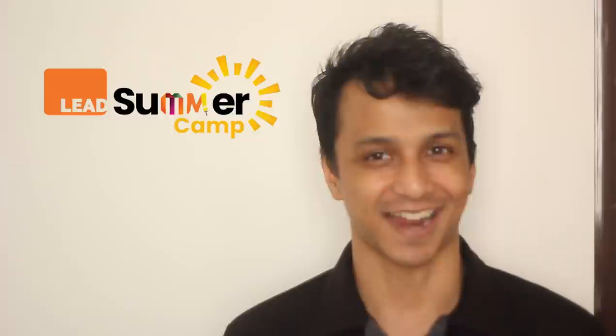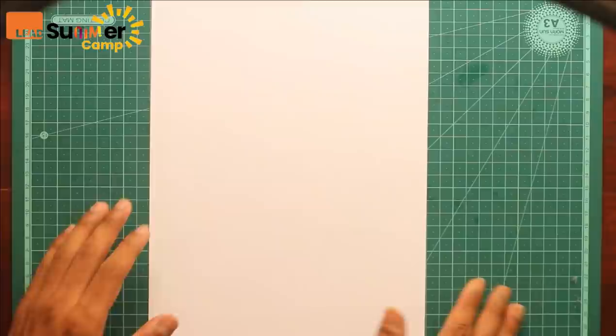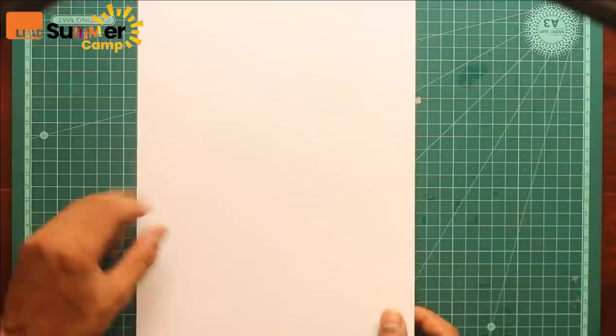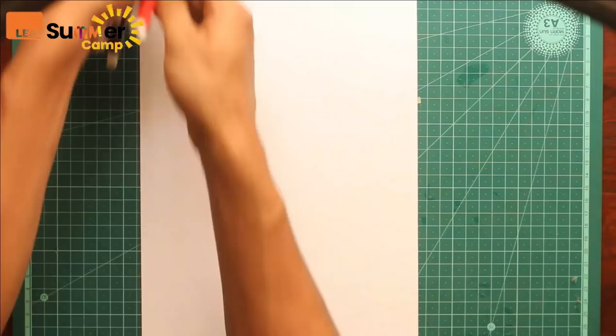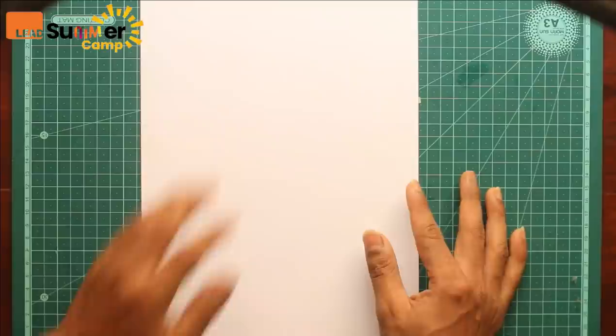We'll use our hand and we'll draw some animals. So students, for this activity, we will just need some white papers and some colors. That's it. We can use this type of colors or we can use crayons as well. Anything that you have, you can use it. Okay, so shall we start with our first picture?